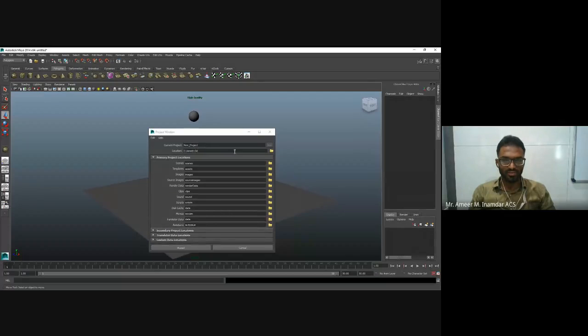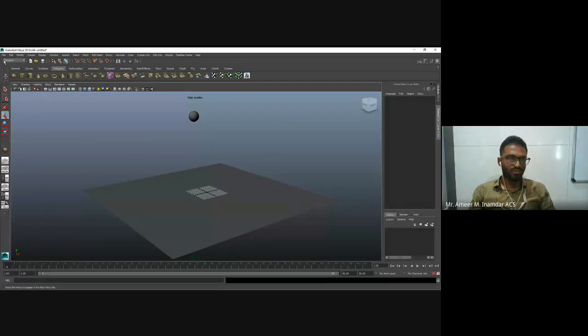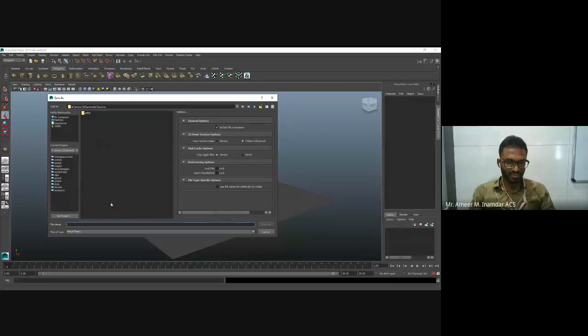Select project, animation depth, file, save scene as, underscore animation.